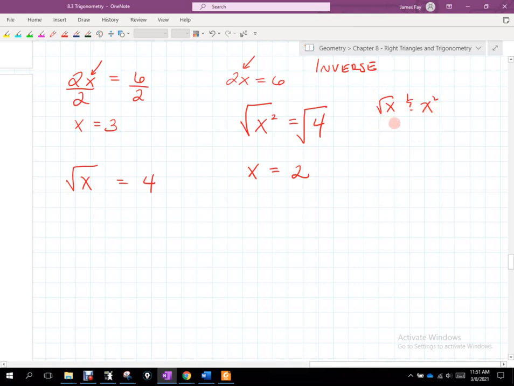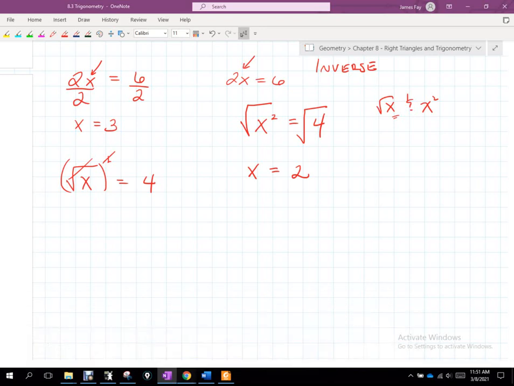Now, there's certain, and this will be something that you investigate in other algebra classes, there's a certain relationship about what x values we can do this with. But what if I had the square root of x, going back to this one. What would I have to do here to get x out of the radical? I would have to square it. Okay? And squaring is the inverse of the square root. So when we say inverses, that means one undoes the other, and the other undoes the first one. Does that make sense? It's a two-way street with inverses.